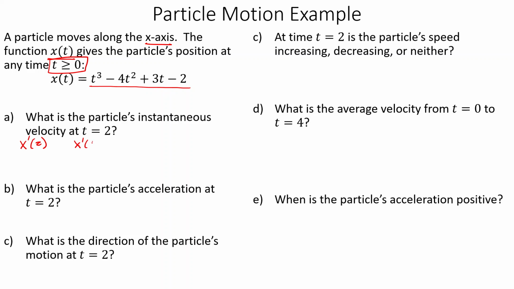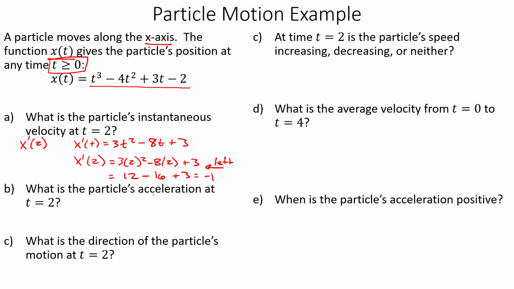So we want to know what's the derivative. Well, it's 3t squared minus 8t plus 3. So the velocity at 2 is 3 times 2 squared minus 8 times 2 plus 3. So 4 times 3 is 12, minus 16, plus 3, so 15 minus 16 is going to be negative 1. We don't have units. They didn't tell us what units we're using, so it'd be units per second, I guess, but they didn't even tell us what our time was, so just negative 1 is fine. But that means it's moving to the left. Negative velocity, so it's going to the left, negative direction.